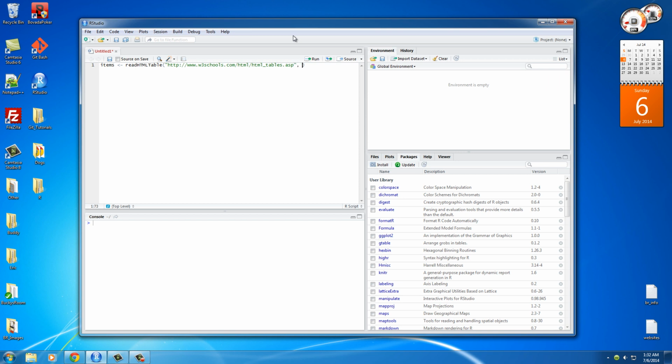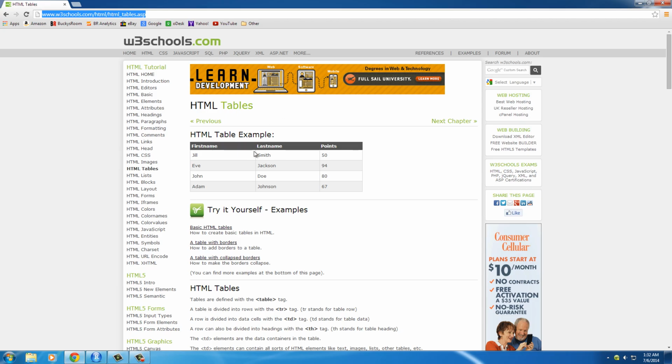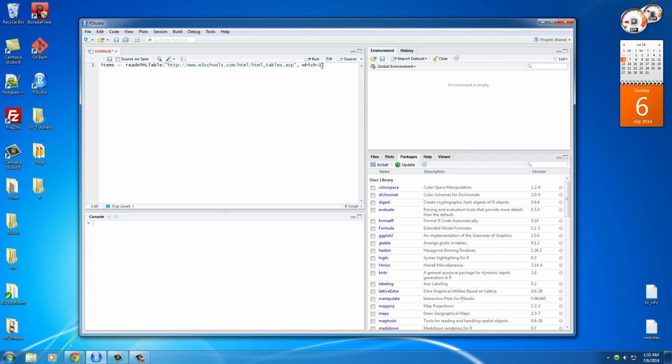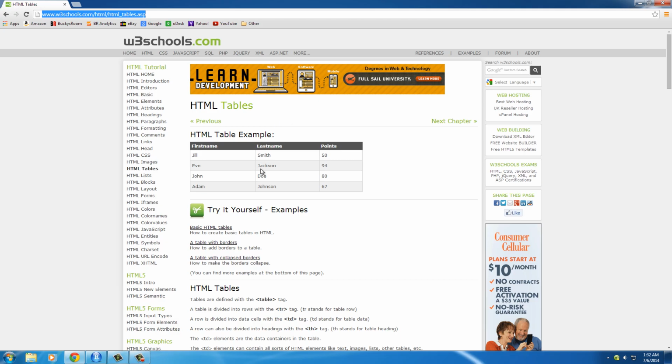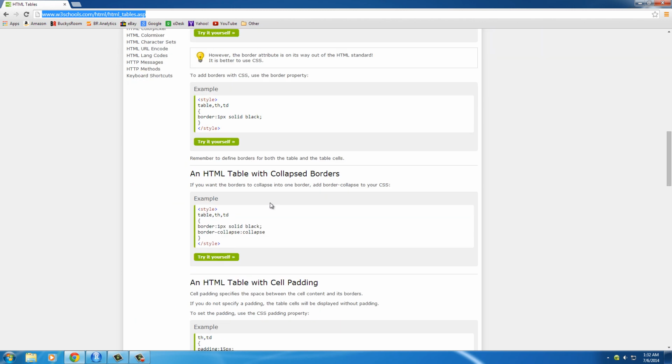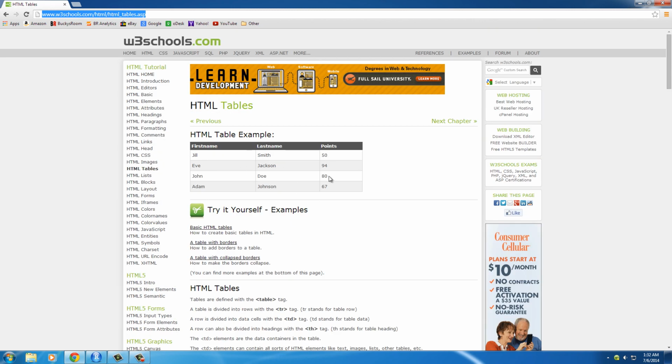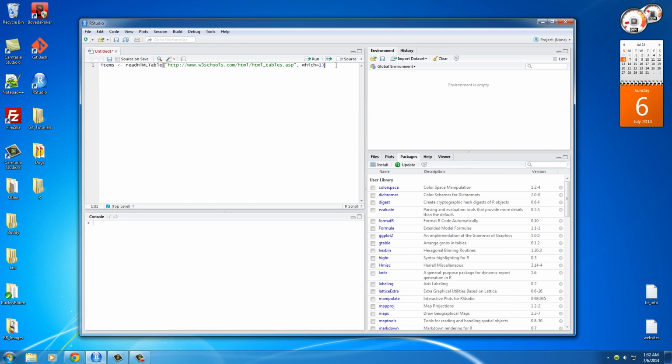And the second piece of information that you should always use is which. Now, what this keyword means is whenever there are multiple tables on a web page, then, for example, if I put which equals 1, it means the first table. So if there are three other tables, it says don't get the second one, don't get the third one, get the first one. So that's what that keyword means. So now what we can do is maybe we only wanted to print out the head of it. So print out the head of it, gonna run this.